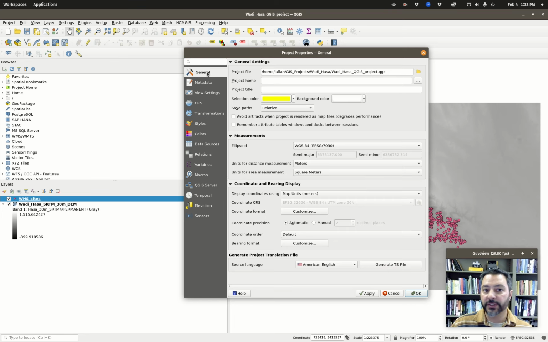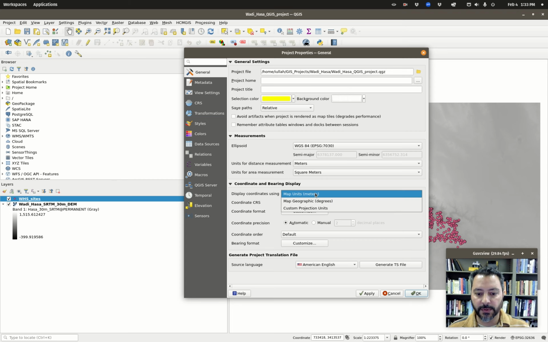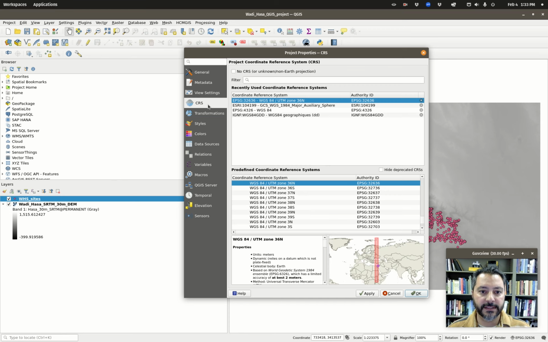Now, it opens to the General tab, which lets you do some basic properties. You can set the selection color and some other stuff, change the units that are displayed down below in the map window, etc., etc. But right now I want you to click on the CRS tab, and basically you're able to see which coordinate reference system is being used by this project.